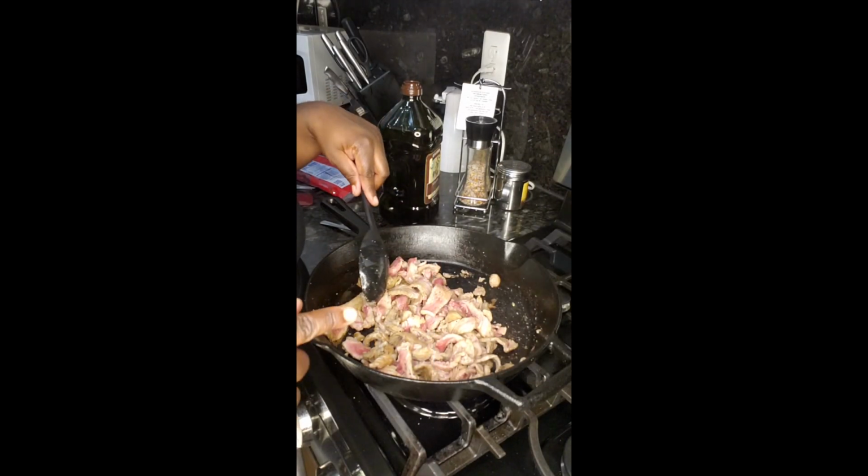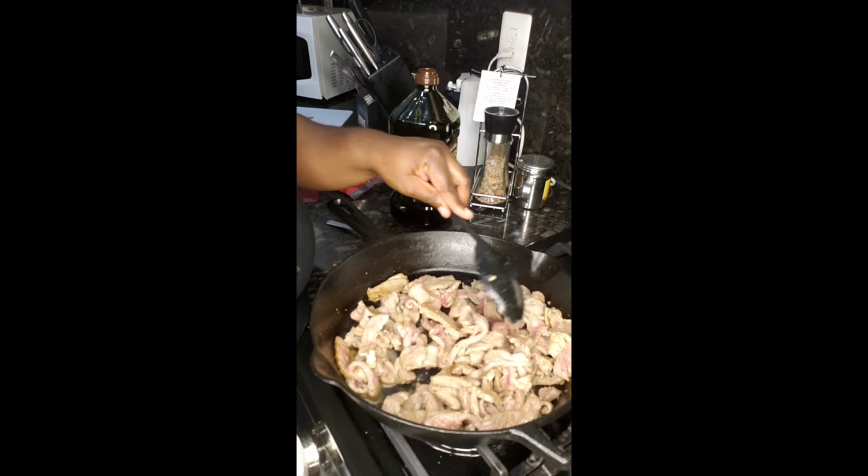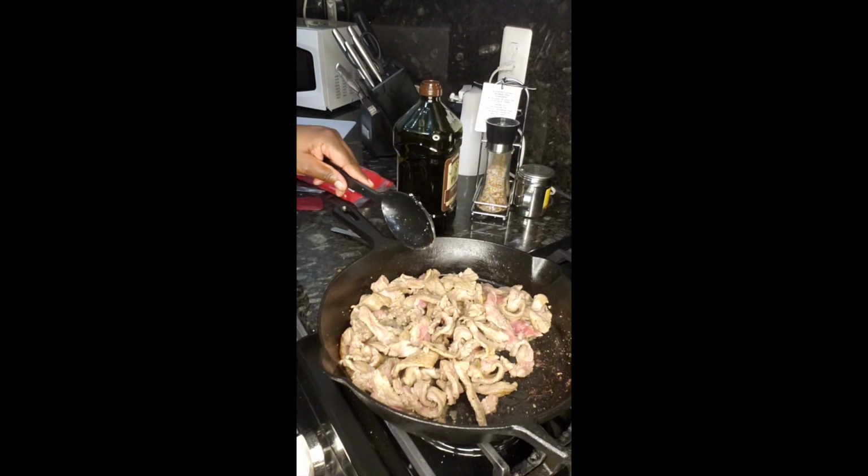So we're searing our meat, but we're also not going to cook it all the way because we're frying it tonight, baby. It's going in the fryer. About now is where I would take it out if I were you. But this is my kitchen, so I'm taking it out.